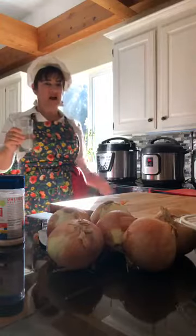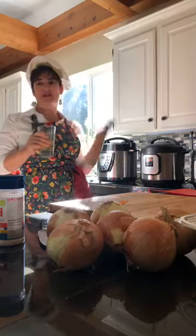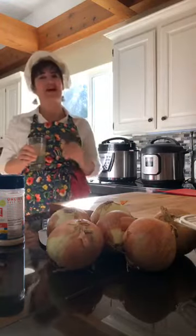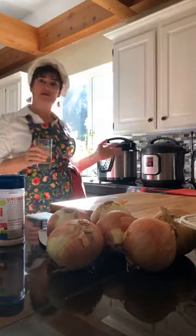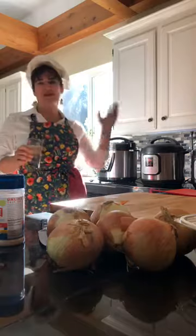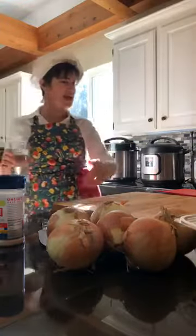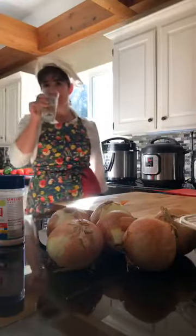I'm going to use a canned enchilada sauce because this is about meal prepping and making things fast, and sometimes that's just okay. I would love to have the time and energy to make everything from scratch, and I do that on several occasions, but when you're dealing with a week, don't beat yourself up if you just need to get something done. Food that's half done, if you're using a canned sauce and the rest of it's from scratch, is awesome.